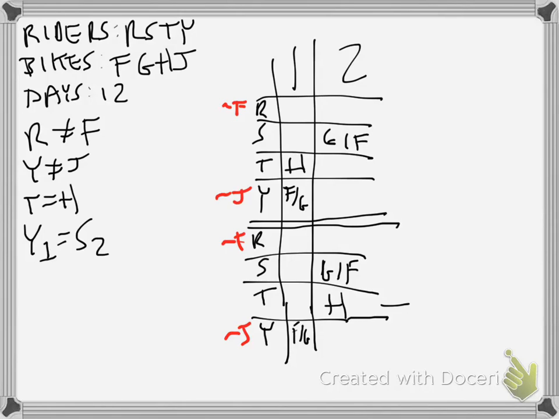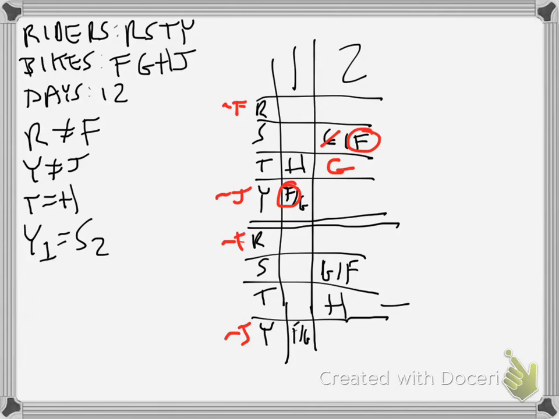We're looking for, Teresa does G on the second day. We're looking for something that must be true. Well, if this is G, so we put G in there. If that's G, then this can't be G any longer, meaning this has to be F, which means Y has to be doing F here. And now you know that this is F and H and this is F and G. These have become concrete.